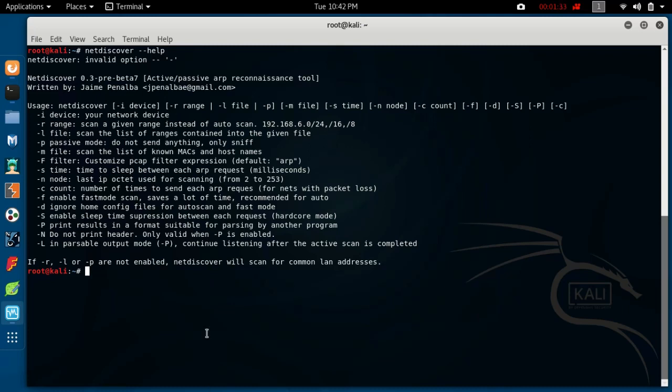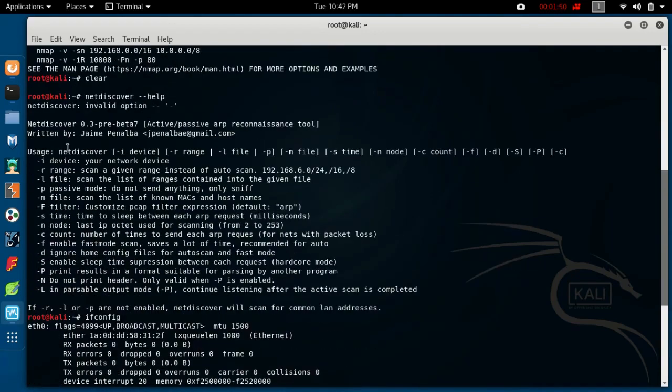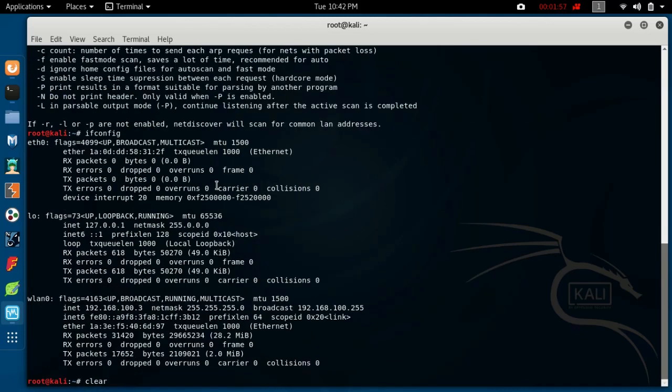As I know my IP address, my IP address is 192.168.100.3, and probably the VM is running on the same subnet. So we are going to identify the IP address of our target by specifying the range of the network.